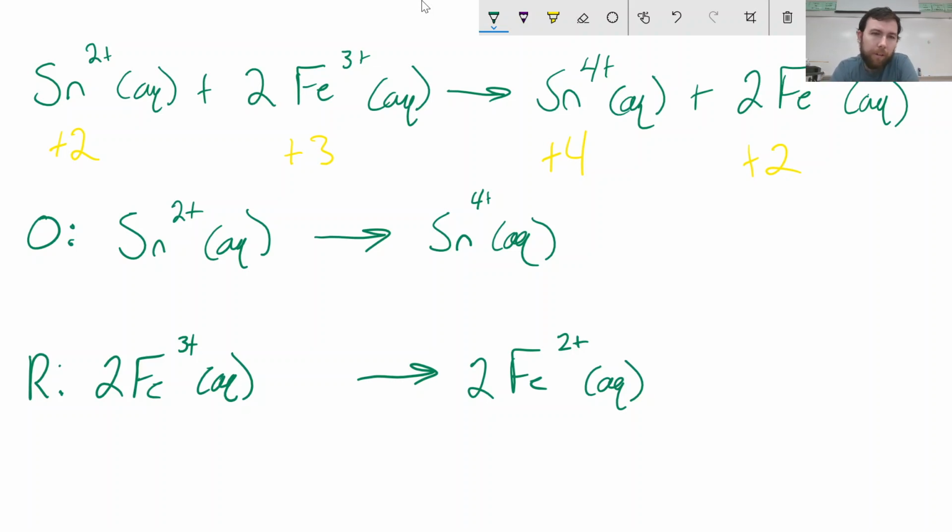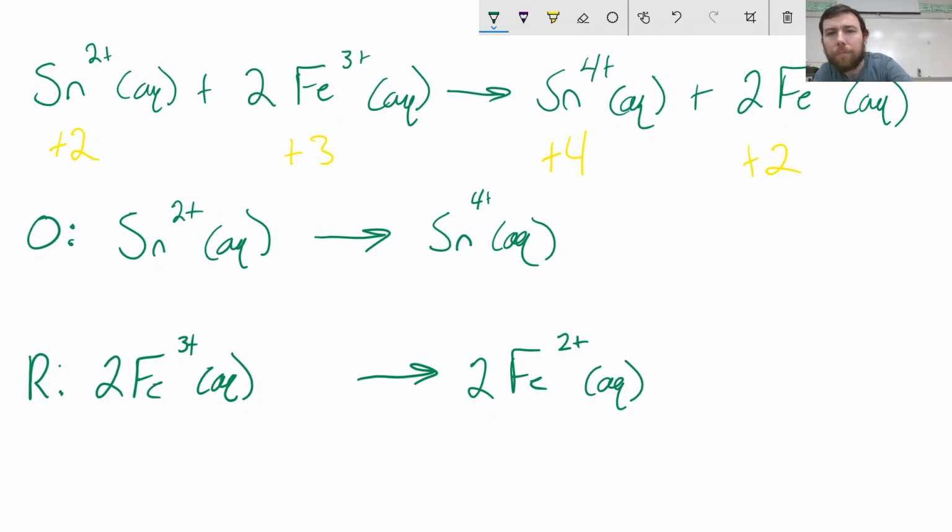Now, in terms of balancing a redox reaction, I'm going to be honest, this one's really simple because we only have those individual ions. We have no oxygens or hydrogens to deal with, and we've got the same number of atoms on both sides. So the only thing we need to make sure of is that we have the appropriate number of electrons for each substance. For the Sn2+ ion going to Sn4+ ion through oxidation, we know the electrons need to be on the product side.